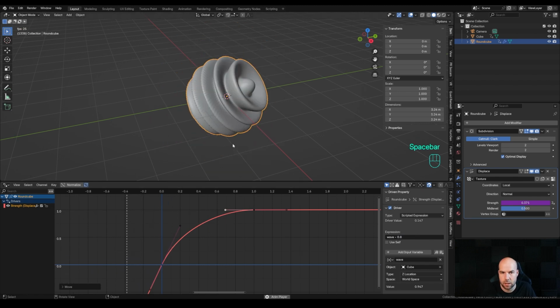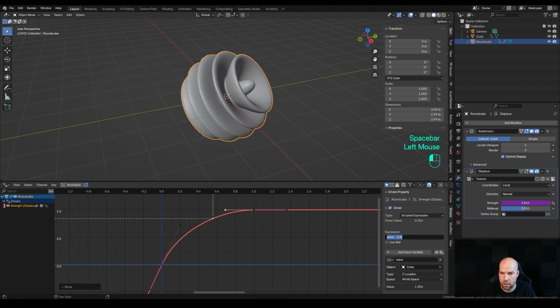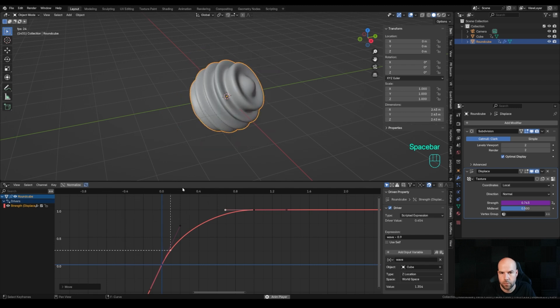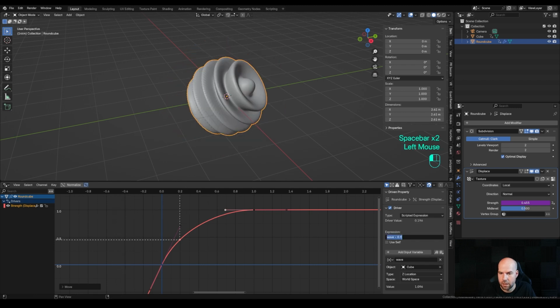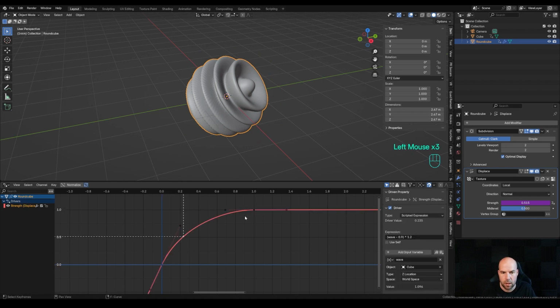And now you can see the range is a little bit different. And I can do even more. I can do like 0.9. And then you can multiply the whole thing by, for example, 1.2. So you can really play with the numbers here and get the desired behavior, convert the original value of the cube jumping up and down to whatever values you want to see here in the displacement strength.